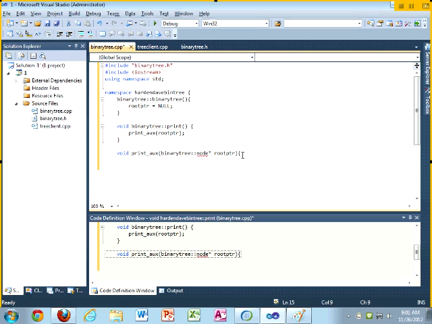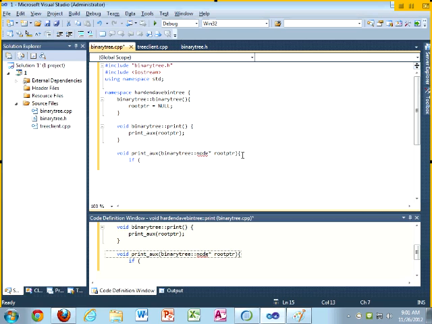Okay, so here's the fun part. Here's where we get through our recursion finally, right? So the recursion is, the base case is if root pointer is null, then we do nothing, right?